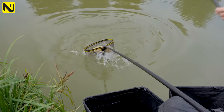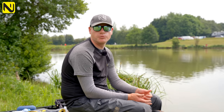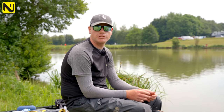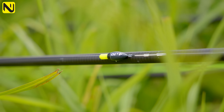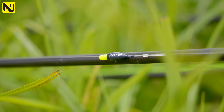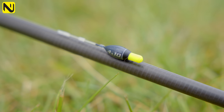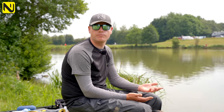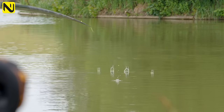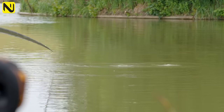Choosing the correct pole float is ever so important when it comes to noise. You've got two scenarios for float choice. You can fish a decent-sized float which is going to make a bit of noise and hopefully bring carp in. But on days when they're a bit wary and spooky, fishing a little float which makes a silent splash can just catch those wary carp out. So having both - say a 4x10 and a 4x14 dibber - gives you two different effects: one will make more noise and one will be silent. Just keep trying them and find what's best on the day.